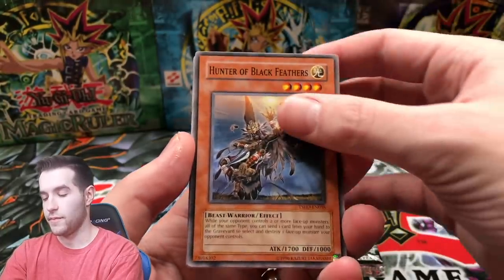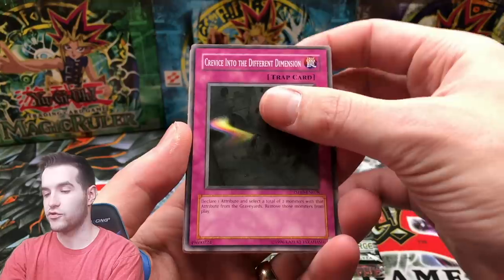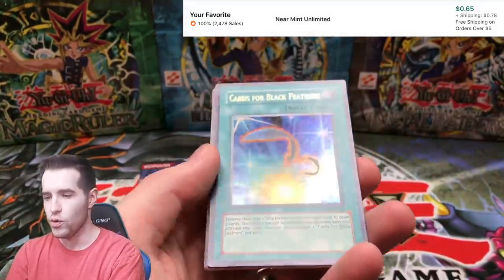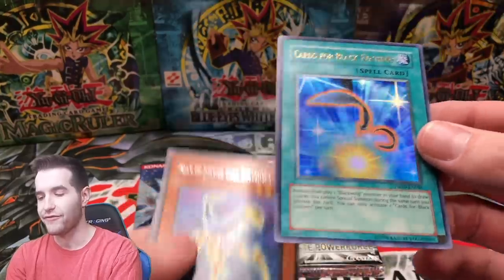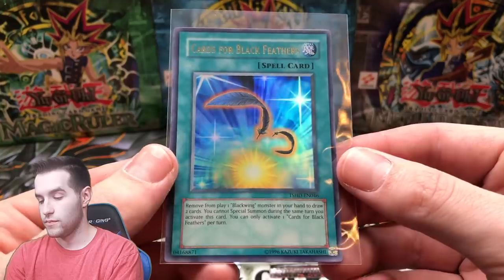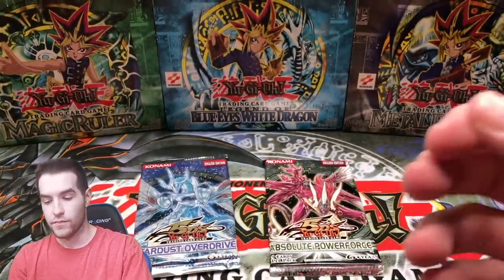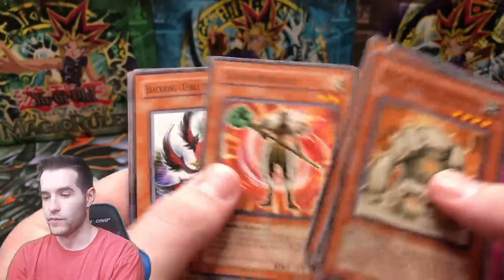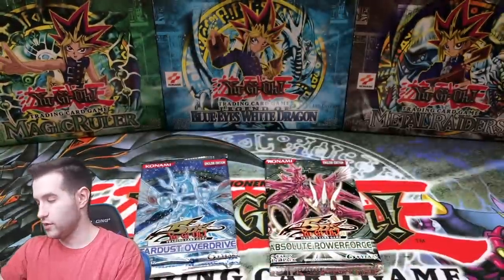No, not backwards. Okay. Hunter of the Black Feathers. Crevice into the Dark Dimension. Kwaga Merv Sandman. Ooh, an Ultra Rare card for Black Feathers. Okay. Ultra Rare, that's pretty good. Nice Blackwing card. Okay. Another Ally of Justice. The Core Destroyer. Card Breaker. And Interceptor. 2 more packs.